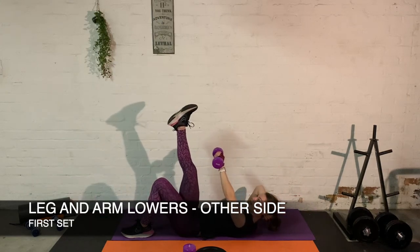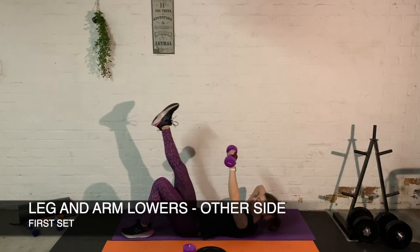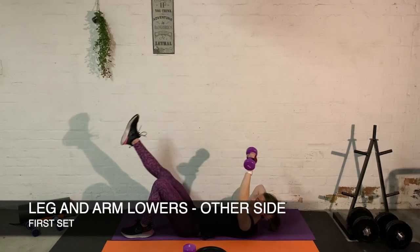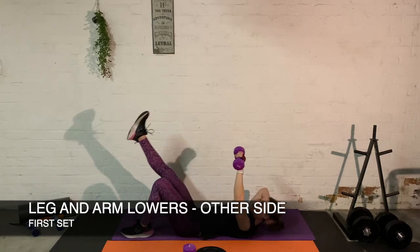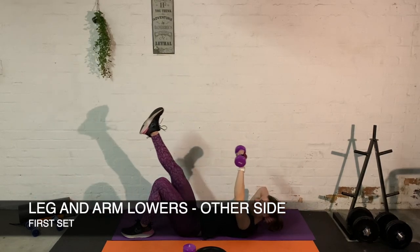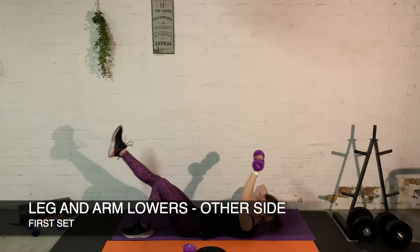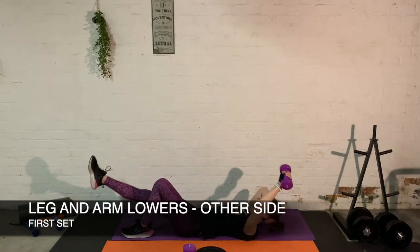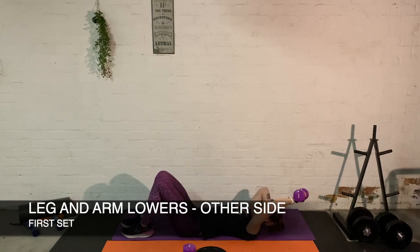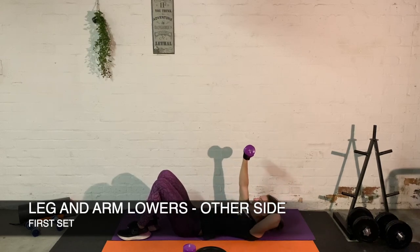Switch sides and start. This is your last exercise, so we're going to do a little bit of a burnout, so you're not going to rest between your sets. So you can do your right side again and start.